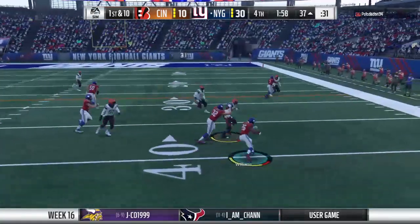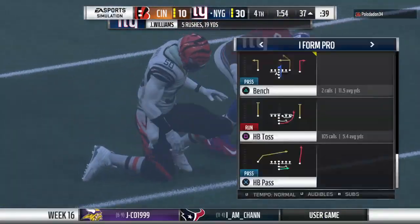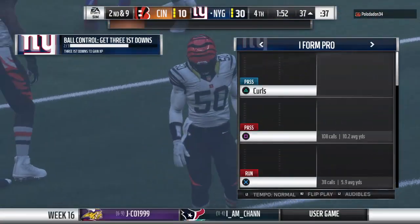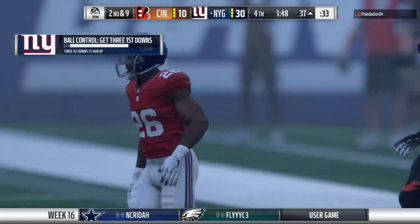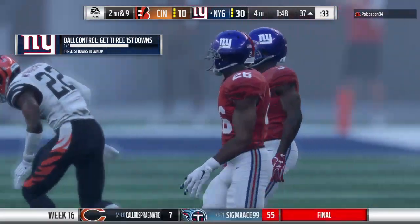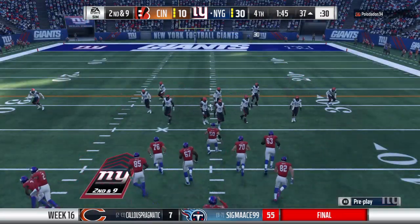On the toss, here's Williams. And a short gain there down to the 37-yard line. Just a yard on the first down carry, so it's 2nd and 9. Nice job by that defensive front there to hold him to a short gain on first down. Well played, I must say. Yeah, only getting 1 yard. There was no room to run.